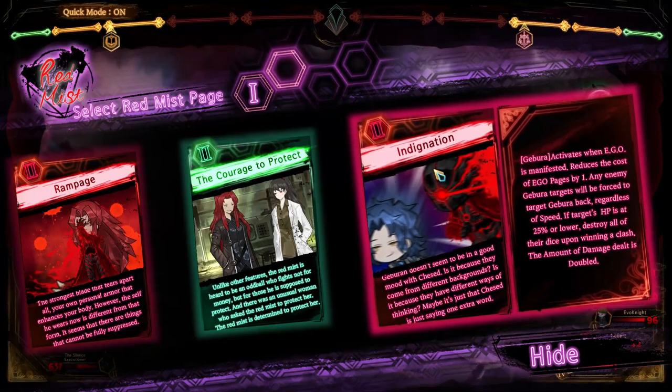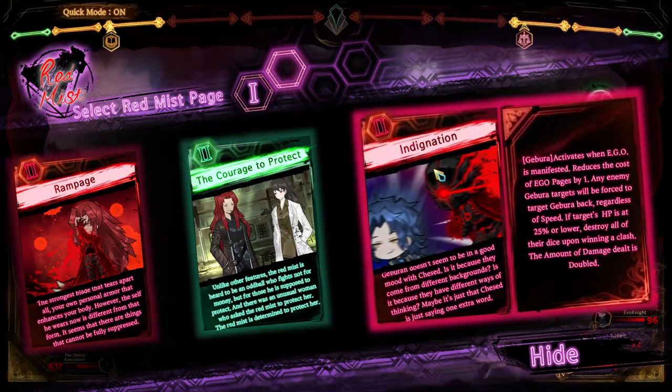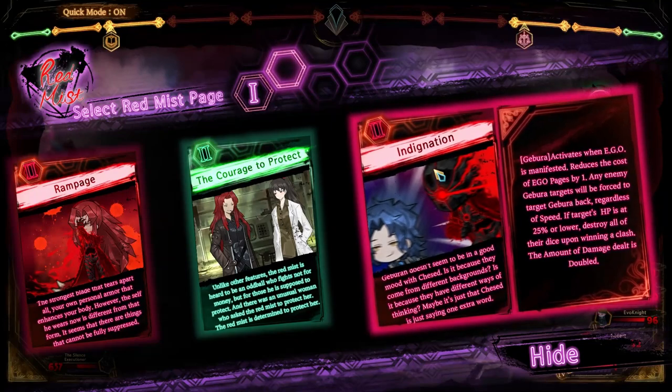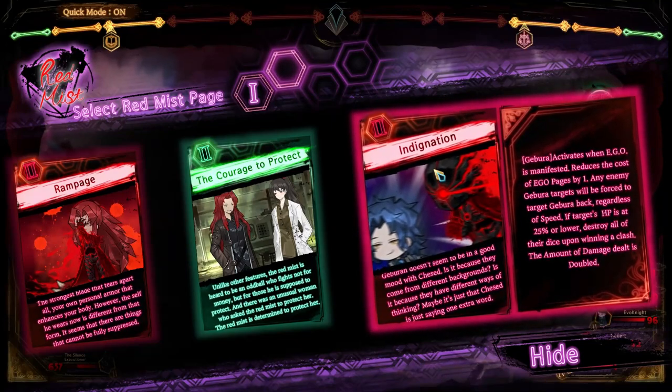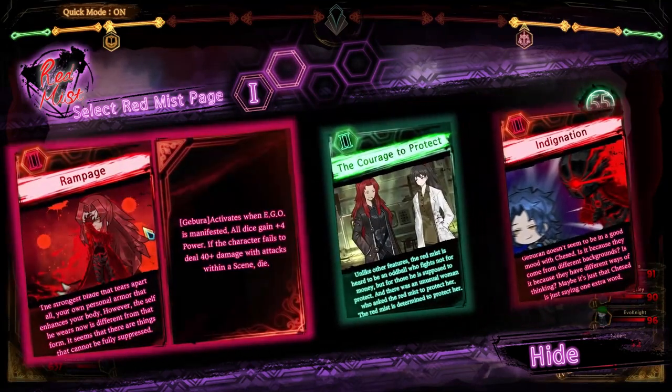Indignation. Activates when ego is manifested. Reduce the cost of ego pages by 1. Any enemy Gebura targets will be forced to target her back regardless of speed. If target's HP is 25% or lower, destroy all their dice upon winning a clash. The amount of damage dealt is doubled.